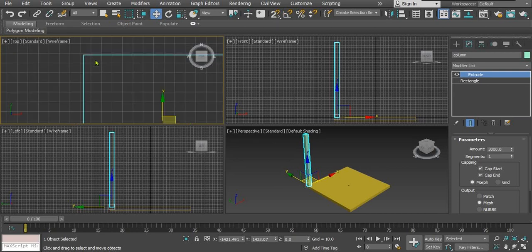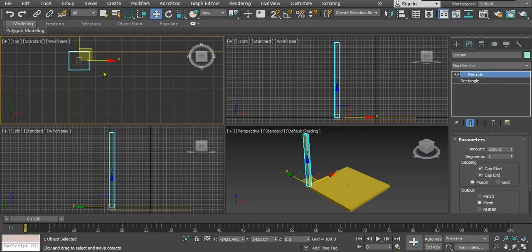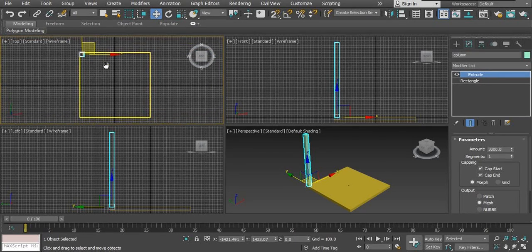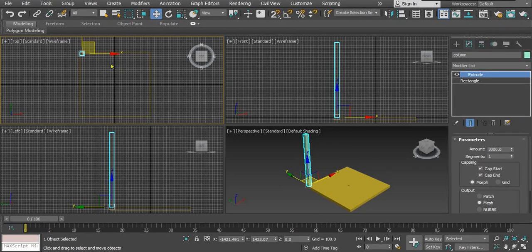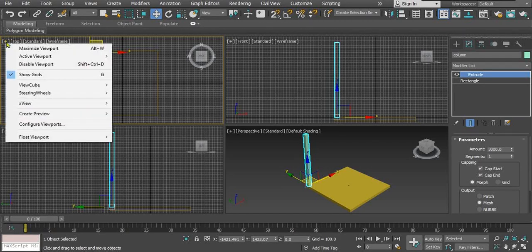Now this is your column. If you cannot see clearly because of the grid, you can turn off the grid by right clicking on this plus button on the top view, and then turn off the show grids.